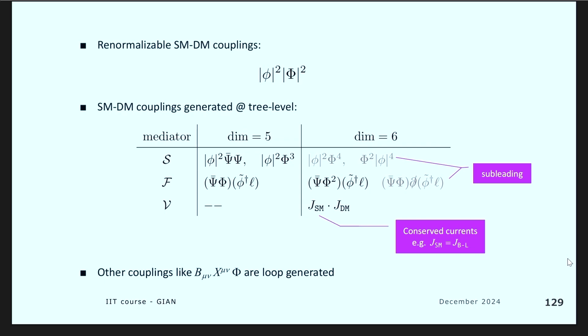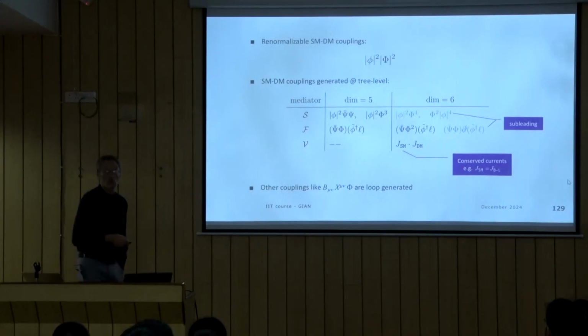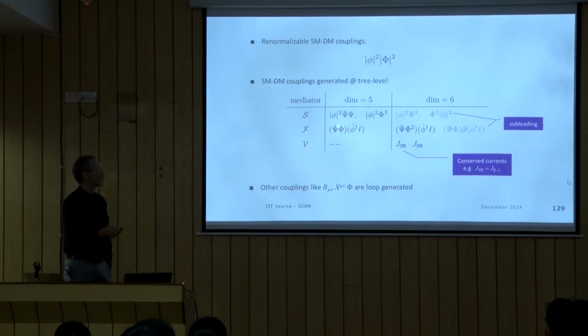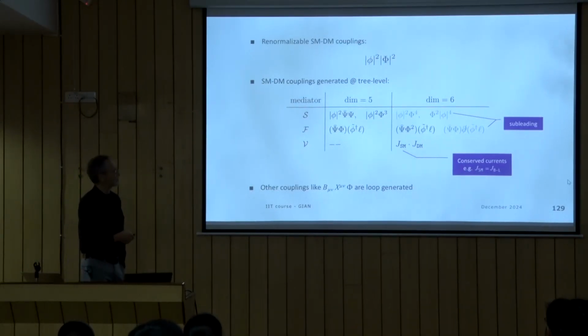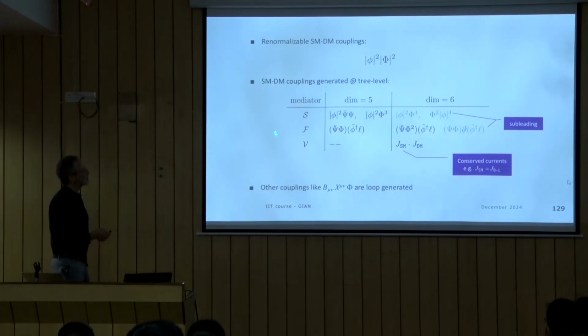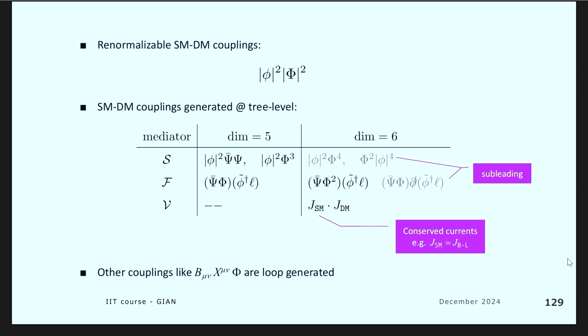You might ask, well, what is it? And the answer is, I don't know. I don't know whether they're fermions or scalars. In some dark matter models, they're only scalars. In others, they're just fermions. In others, there's both of them. So this just describes generically, for any possibility, what kind of couplings can you have. If the mediator is a fermion, you get this type of thing, which will be something I will talk about extensively. If the mediator is a vector, you get a product of two currents.